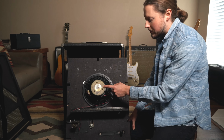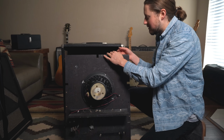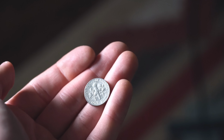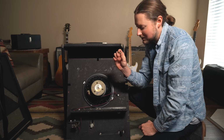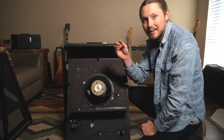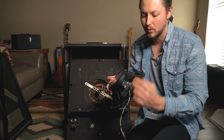So let's go ahead and remove the speaker, and we'll wire it up to bypass the crossover. And also, there was a little surprise back here. There's a dime from what looks like maybe 1967. The coin collectors out there will be able to let us know if this is a silver dime. I'm not sure. Maybe I made back a little bit of my investment here. I've got my speaker wired up here and ready to go. Really simple wiring on these.